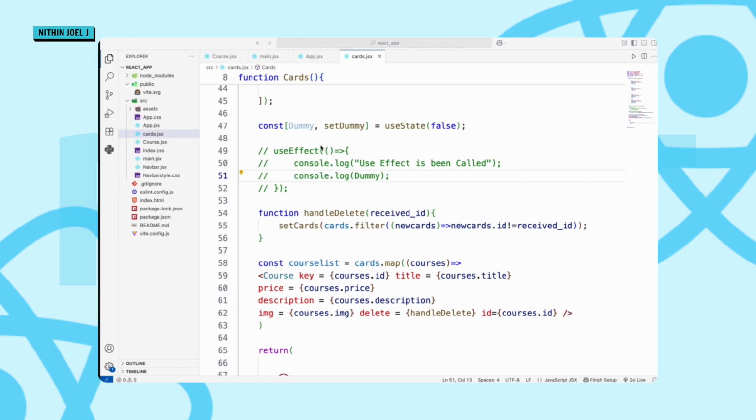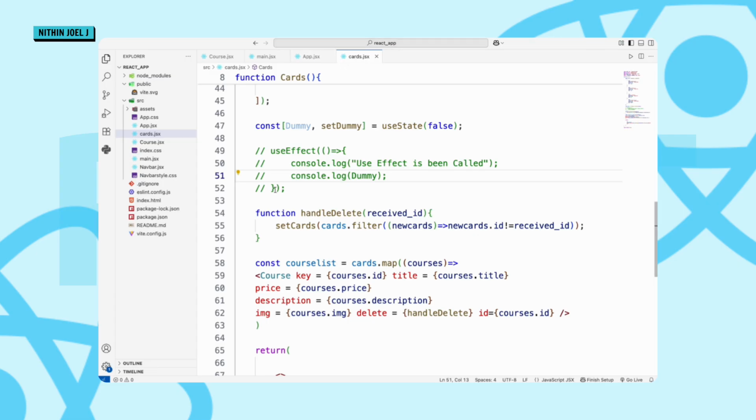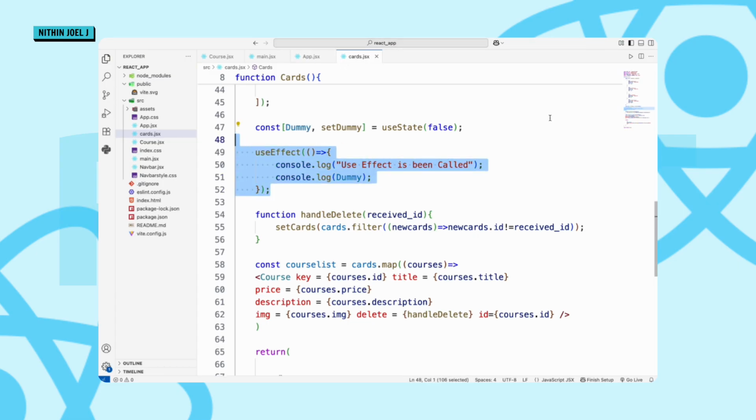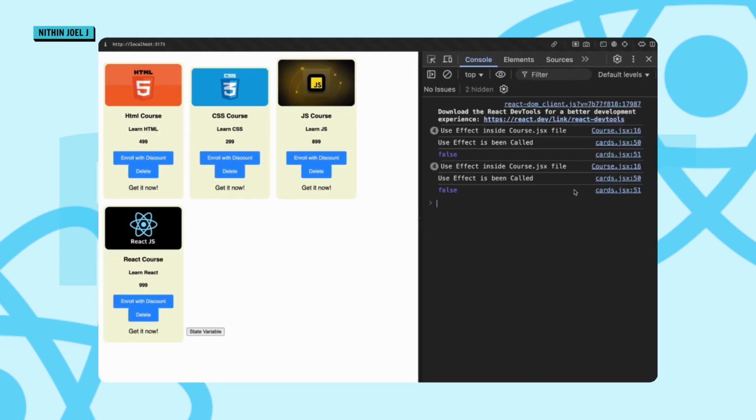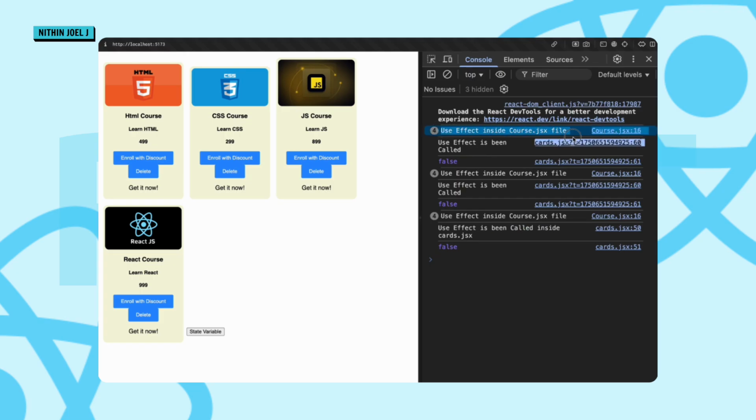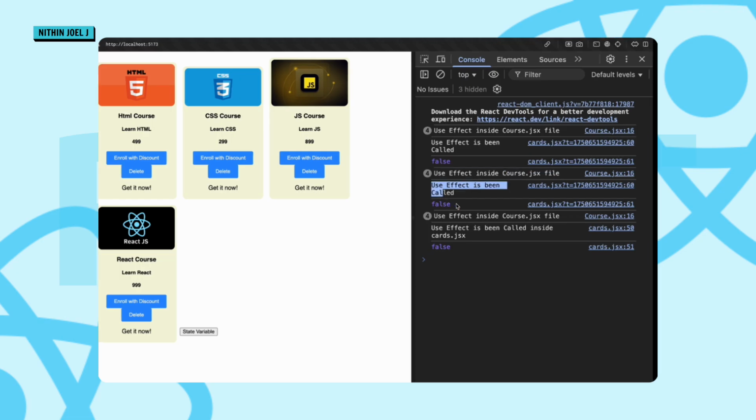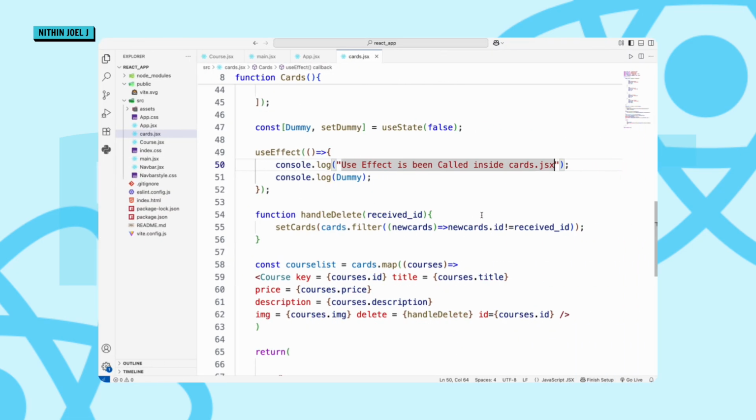So now let's check it in cards.jsx. What I'm going to do is check where useEffect has been called inside cards.jsx. Now you can see 4 times it's been called for course.jsx. Why is cards.jsx not printed over here?